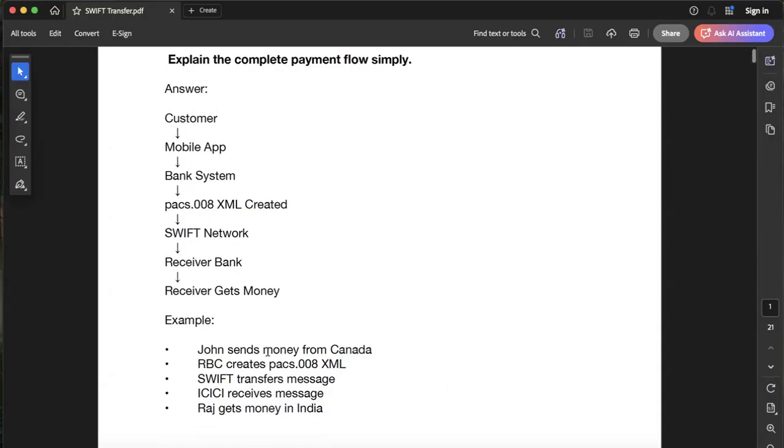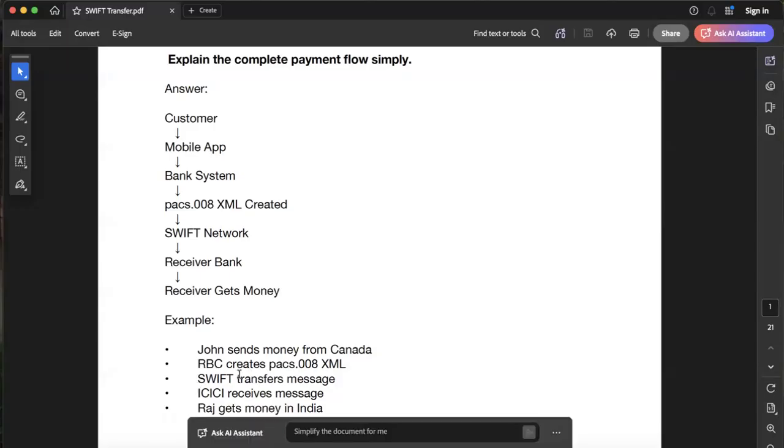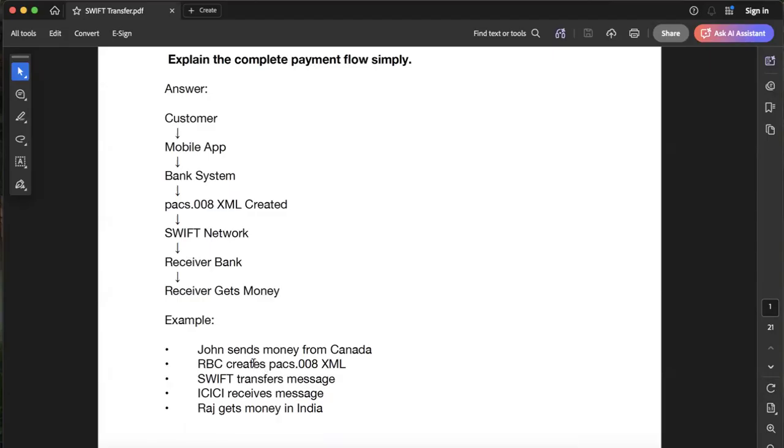Let's understand one project, Swift transfer or international remittance. This is one of my favorite projects. This is where I started my career in international remittance.